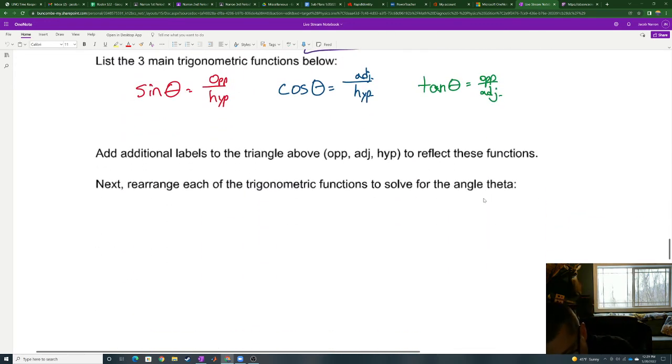What's next? Rearrange each of them to solve for the angle theta. Okay, all right, to solve for theta, all of these equations up above can be rearranged. I just have them memorized, but you have to use what's called the inverse function of each of these. And if you look on your calculator right now, you'll see that by hitting the second button and then tapping a sine function or a cosine function, whatever, gives you the inverse. And so I'm just going to give them to you. But this is how you solve for theta. So if you needed to find what is the angle, I know opposite and hypotenuse, what is the angle? This is what you do.